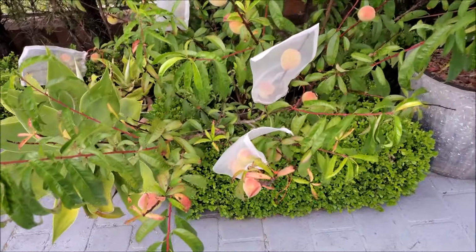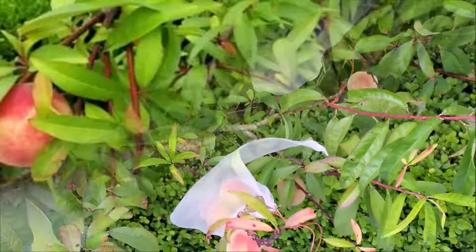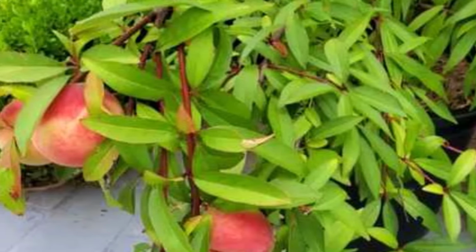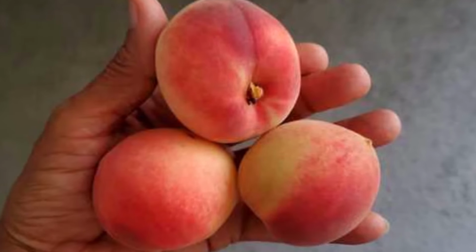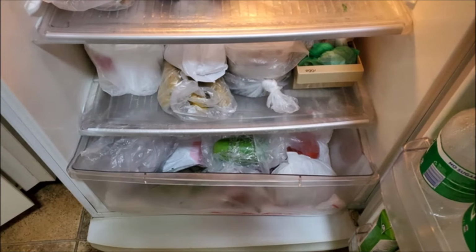To make nectarines bigger, thin out the fruit on the tree after fruit set so that the nectarines you leave on the tree can grow to their full size. Remove about half of the fruits. Nectarines continue to ripen after picking from the tree. Keep them in the fridge to slow down the ripening process.